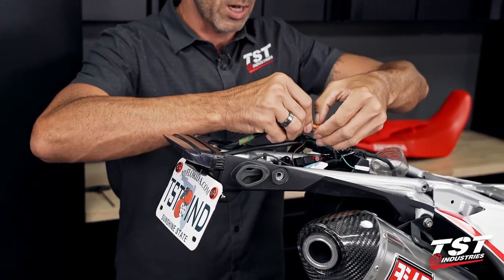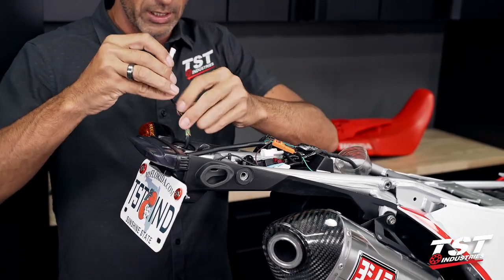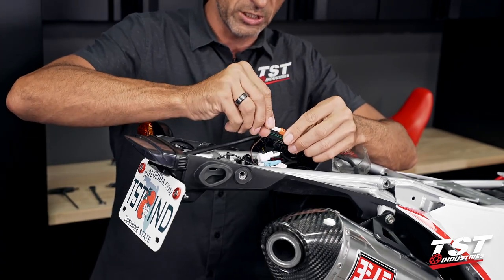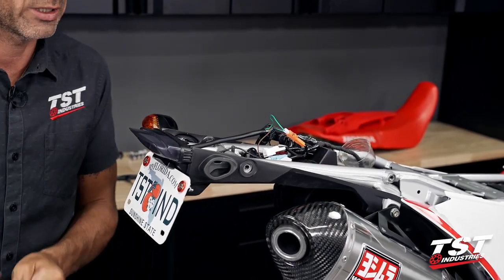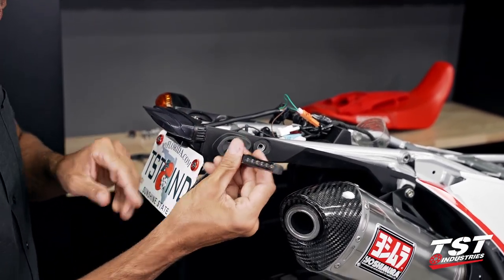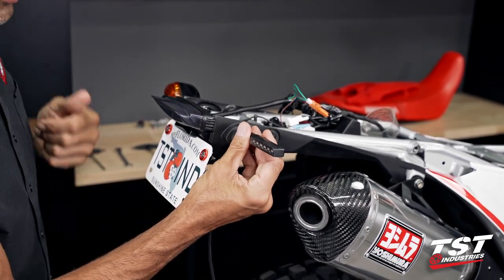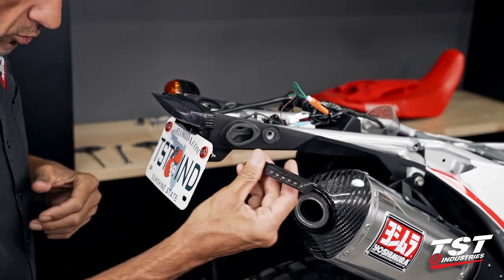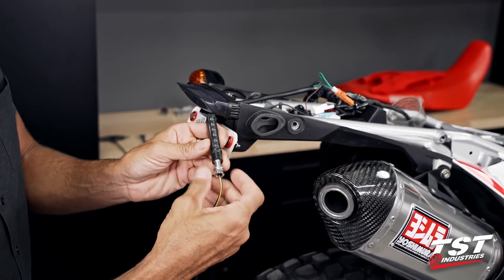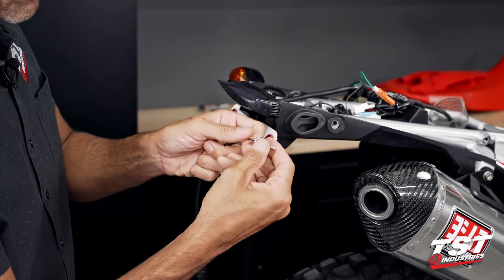All right, I'm gonna take this off, return it to how I had it before, and I will show the third type of installation I mentioned in my flow, which is adding aftermarket signals to this bike. Here I'm holding our BL6 signals. These are our most popular signal. We have several different types of LED pod signal types that you can mount on these bikes. We will be using this one because most people decide on this particular model. I'm gonna show you the physical installation first and then the wiring.